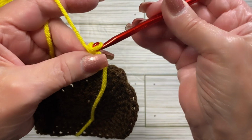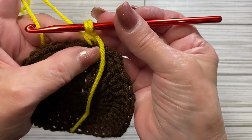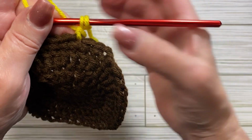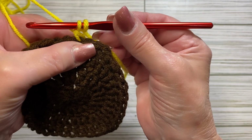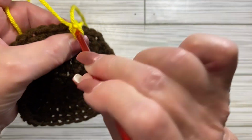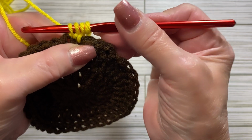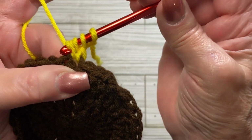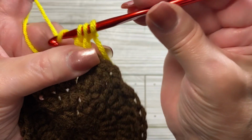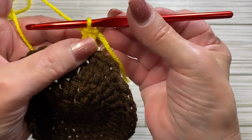Now I'm going to go back out of the top loop. I just wanted to complete that standing double crochet so that you could see it. But in these stitches, we're going to do a double crochet two together. So we're going to yarn over again and go into the same stitch. Pull up a loop. Now we have four loops on the hook. Yarn over, pull through two loops. Yarn over, pull through all the loops on the hook. And that's a double crochet two together.